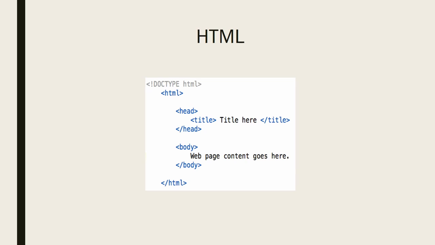So HTML, right here in front of you, is the very basic way HTML can be created. You have your HTML, which is this whole thing. Then inside it you have your head, your title, where you put your title and all that. Then your body, this is where you put your form, tables, and whatever content, images, or anything important.